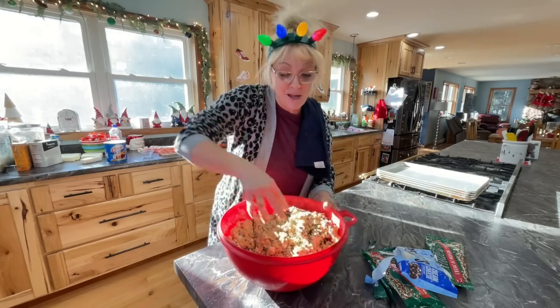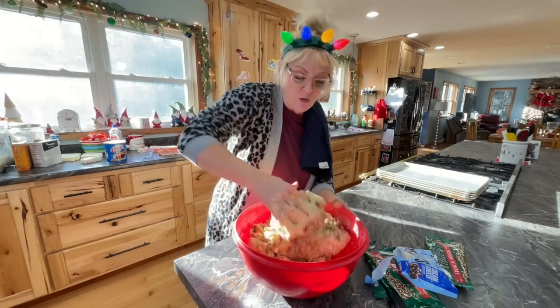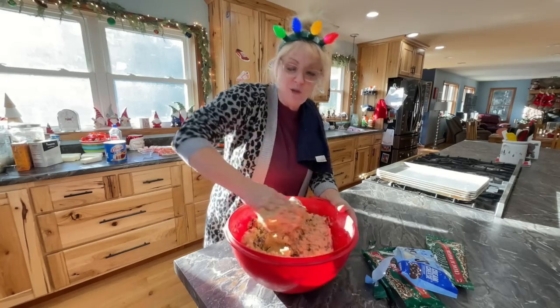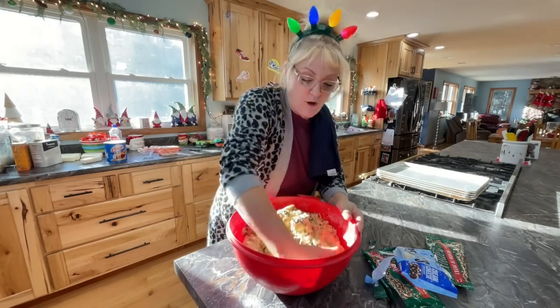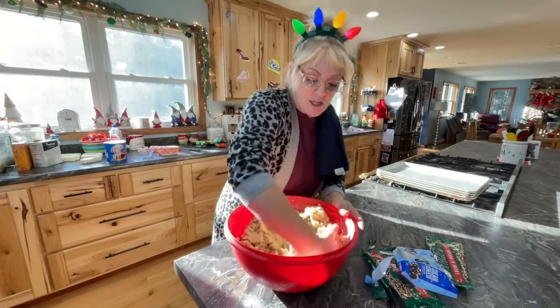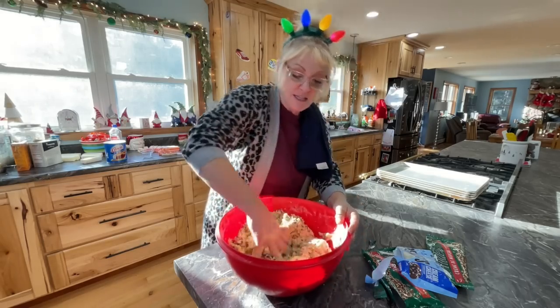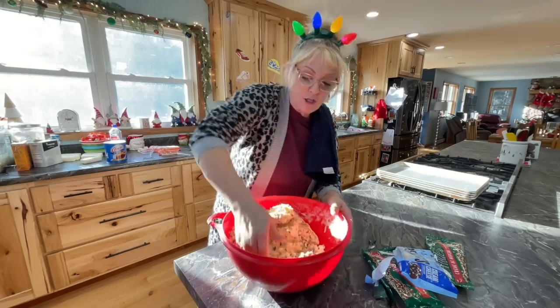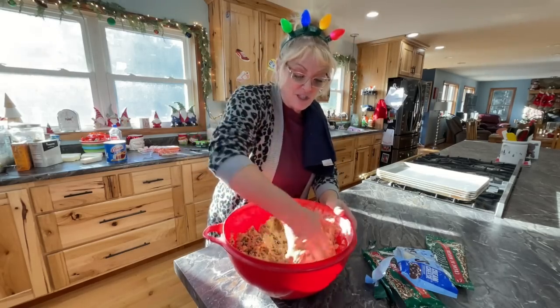You actually make bread this way too. So scoop and bring on top and just turn your bowl as you do it. That way you can get, and then when you go down, get those fingers right in there. Oh, my little decoration's falling off. You're just gonna scoop it out and go in. There we go. And this way, you'll get all your chips. And if you find chips are on one side, you might have to just mix it a little better.